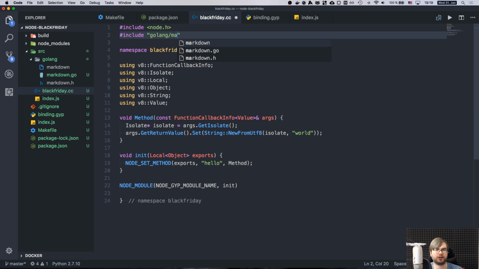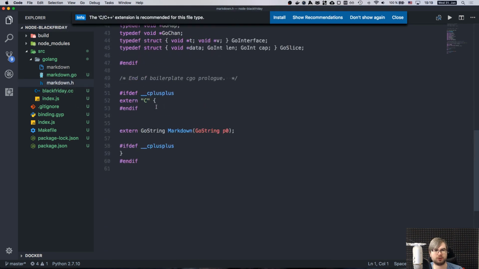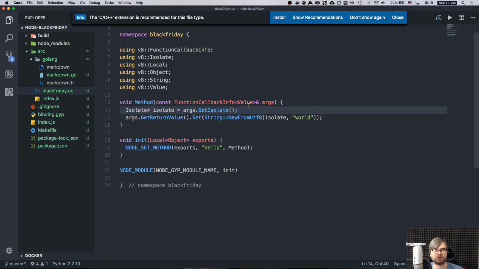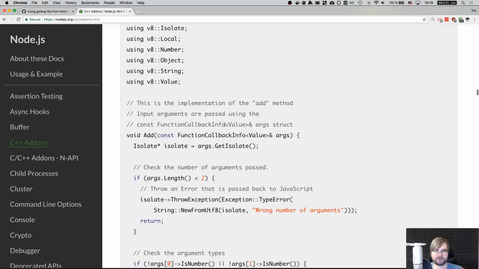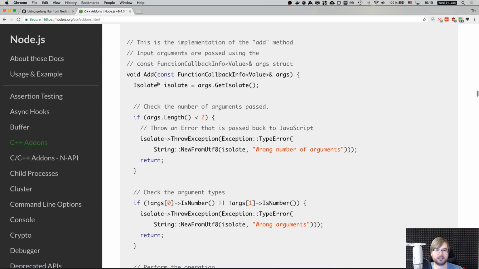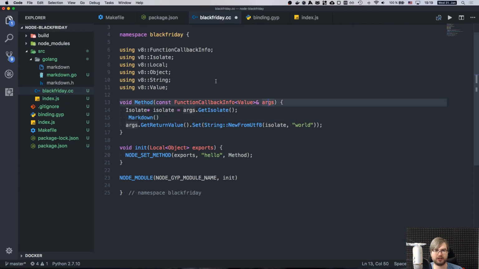Okay, and now here we can say include Golang markdown h, right? So theoretically that should work, which means that in this case we load the, what is it called, markdown function, which takes in a string. Then we have to look here again, because hell if I remember how to get the arguments. Okay, so you get this args thing here.